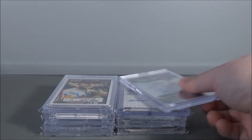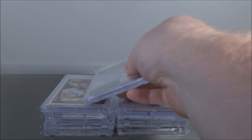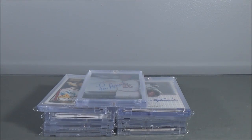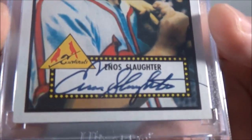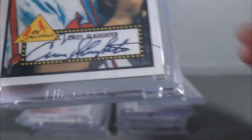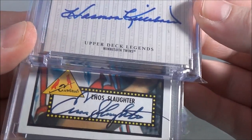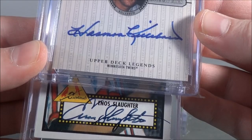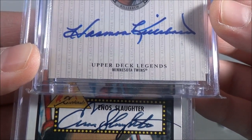They stay in magnetics, in team bags, inside of 2-row boxes for my autographs and patches and all that stuff. I just would rather not risk it. I try to pay attention to the humidity because, like I said, something like that could have been caused by heat or humidity, because this signature used to be a lot more blue like that. But again, it's not that it's faded, it's like it's lost pigment, so I guess in a way you could say it's faded.